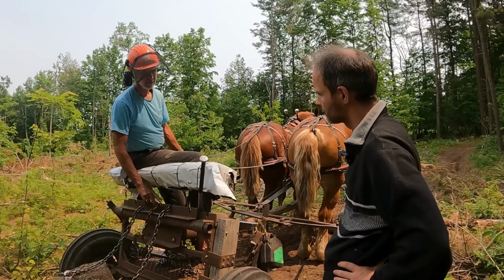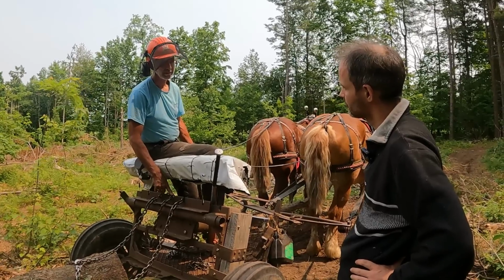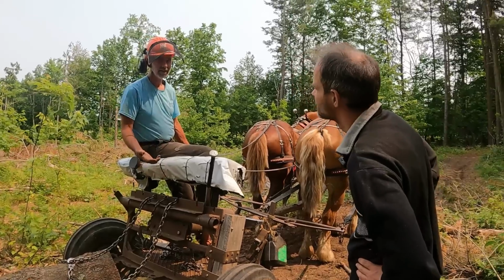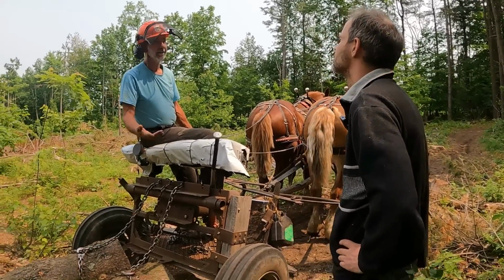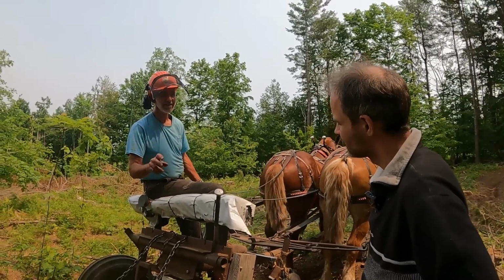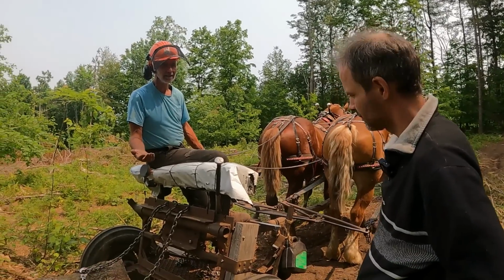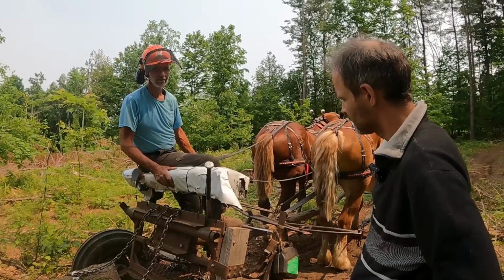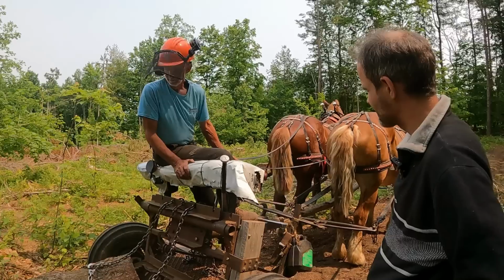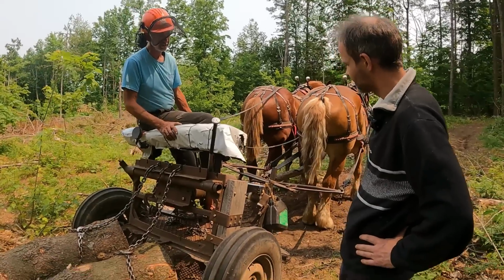But when I first got this 40 years ago, I was a young 20-year-old, and I would flip this cart over literally 5 or 6 times a day until I got the hang of knowing when and how and the, what's the word, physics. Yeah. Until I got the physics of it. That's the word I'm looking for. I would flip this over. I mean, it's pretty basic stuff, but I guess I just wasn't too bright because I would just flip it over all the time. And now I still flip it over, but fairly rarely. But when somebody new starts on a cart like this, it is so easy to flip it over. And so that's the big danger with these.